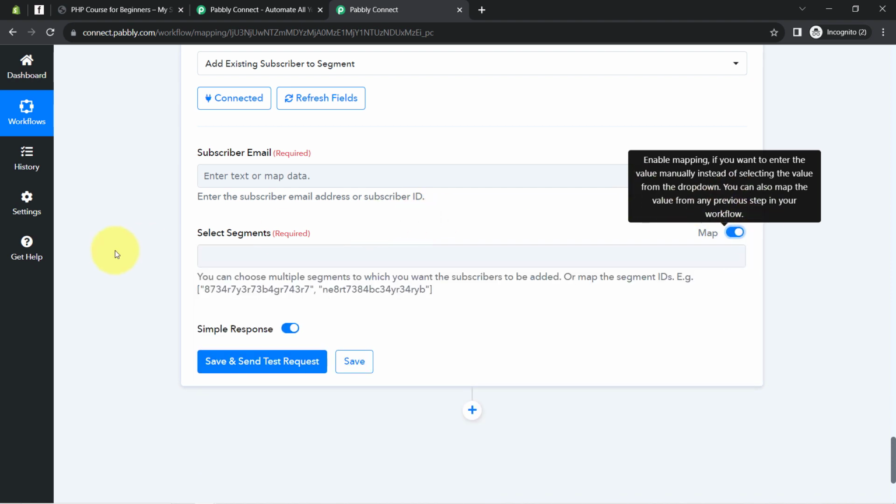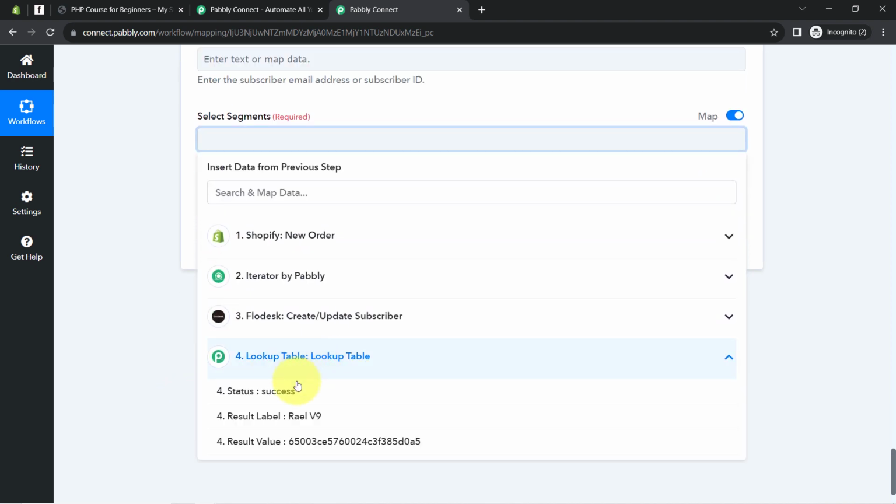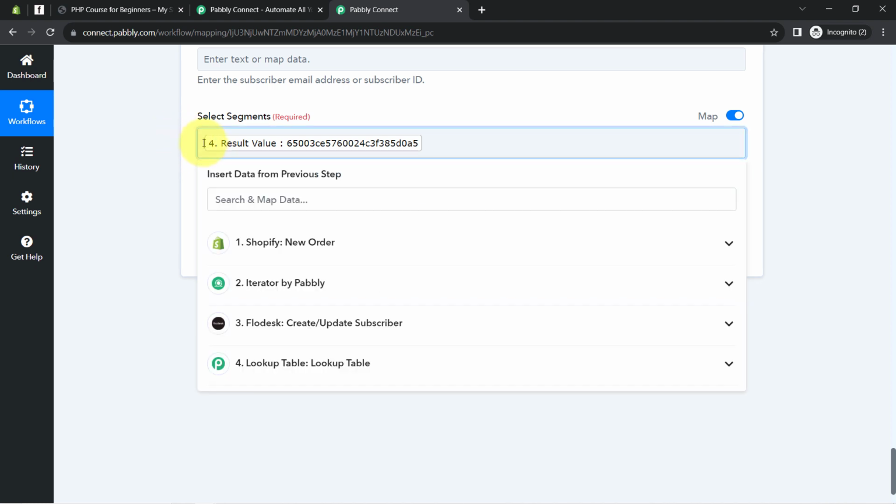So I have enabled this mapping button, and here I am going to add the segment ID from this lookup table. This is the segment ID which I have mapped, and here you can notice a syntax is also provided, so make sure that you add the segment ID in the same format. I have opened that square bracket and also opened an inverted comma.